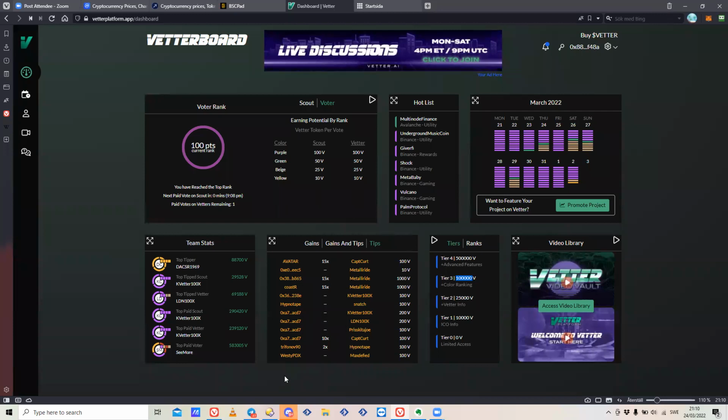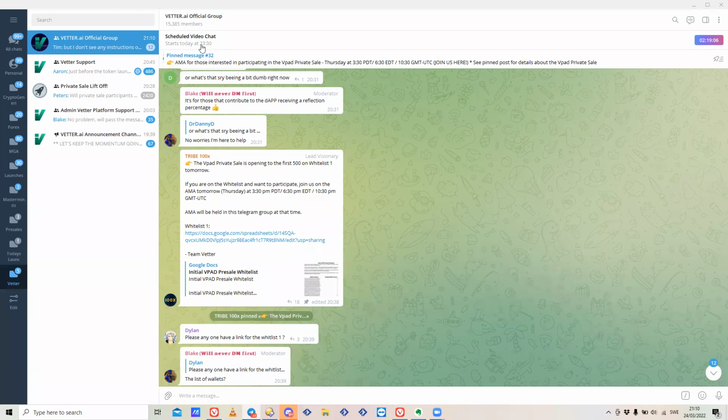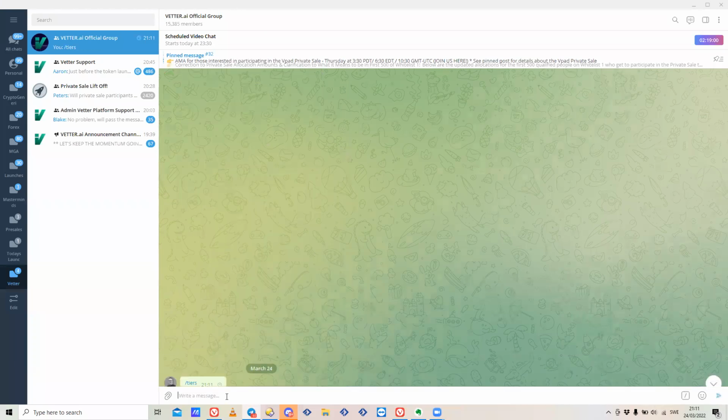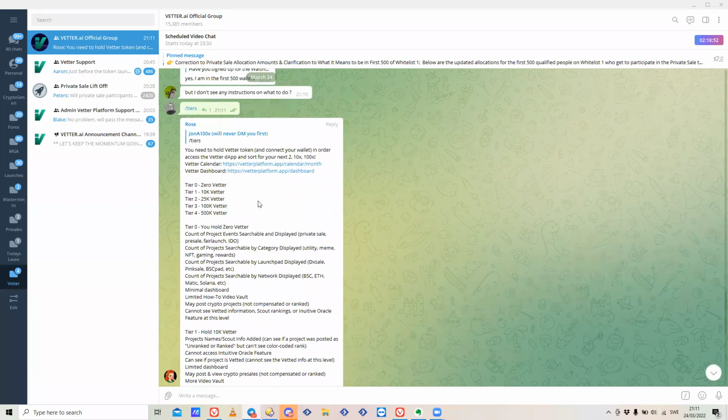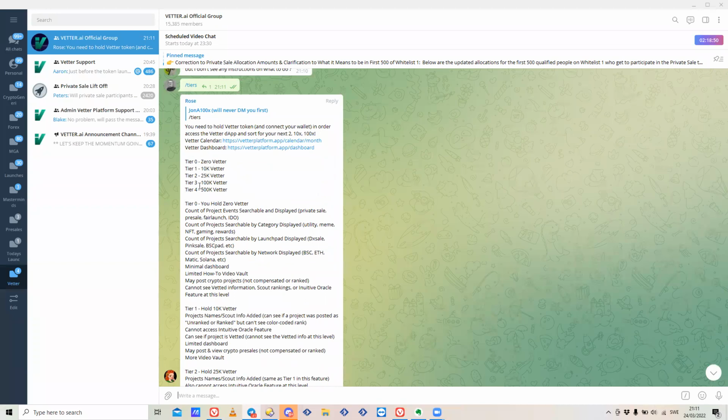And if you want to have full knowledge about those features, you can go into the Telegram group, and I think it's the official group, I believe, and you can type in /tiers. If you do that, I think the bot in the Telegram group, Rosebot, will pull up all the information here, the requirements for different tier levels. So you can go in and read about the specific level, what you'll get access to.